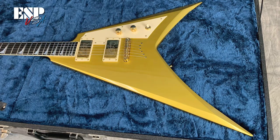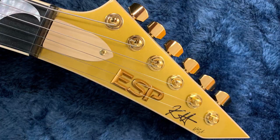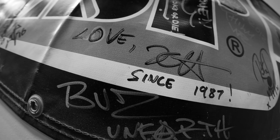We recently did three V's for Kirk Hammett, and me growing up having one of the first cassettes, and then all of a sudden you're building guitars and it happens to be one of your favorite guitarists. We finished one for Gary Holt, we finished one for Will Adler, so we were pretty lucky here at ESP USA to have the artist roster that we have.